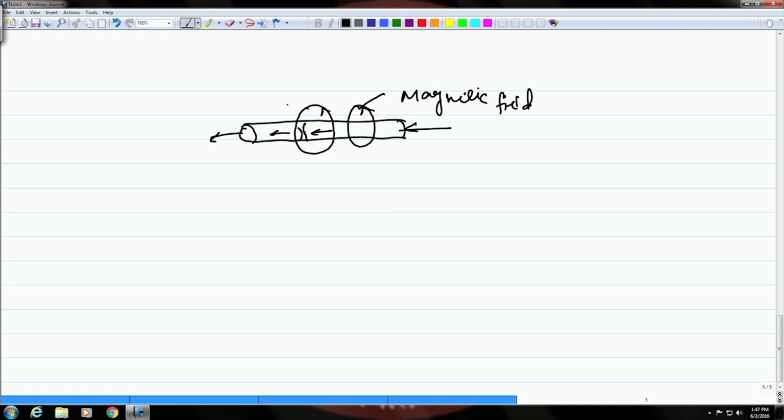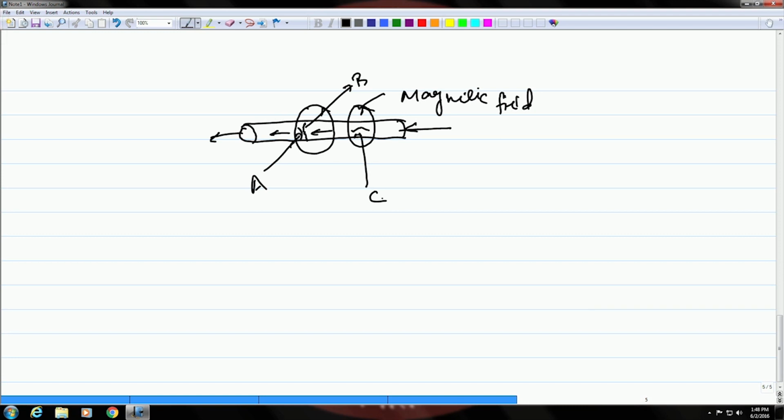So, let us call the first one A, this one B, and let us say you have another crack over here, which is perpendicular to the direction of the field.